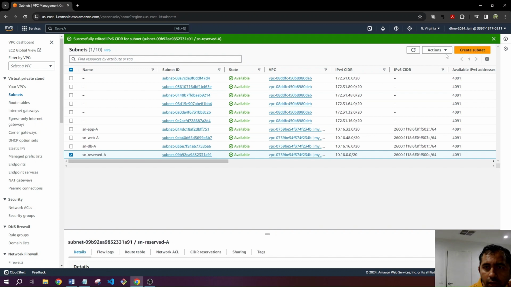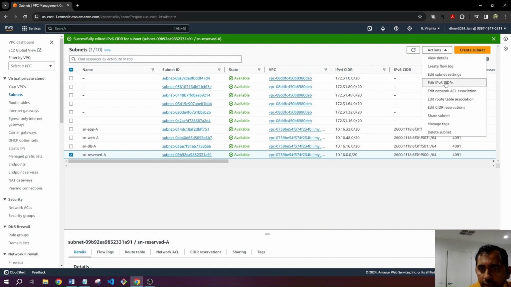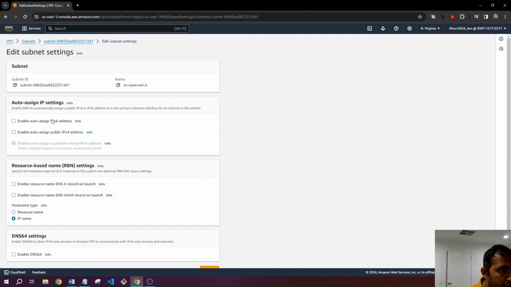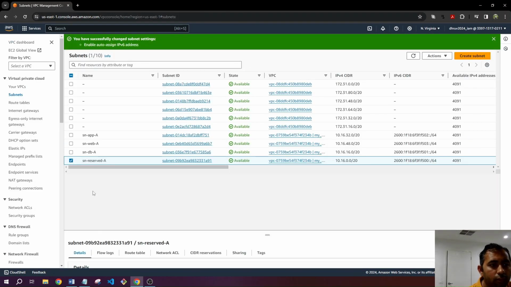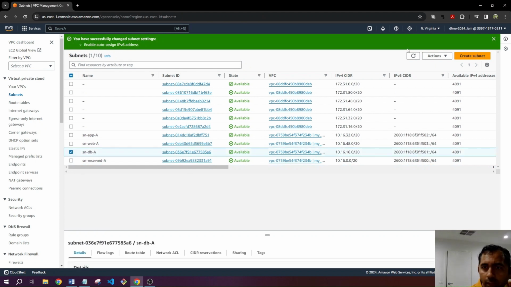Okay, and now let me just edit subnet settings, enable auto assign IP version 6 address, same for database.